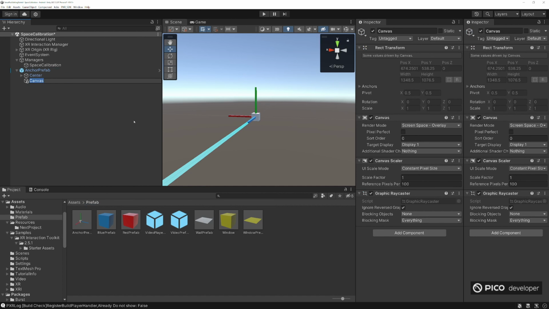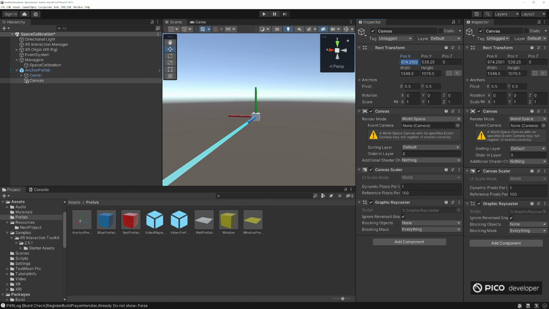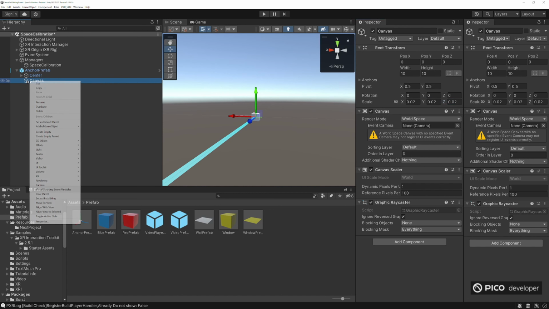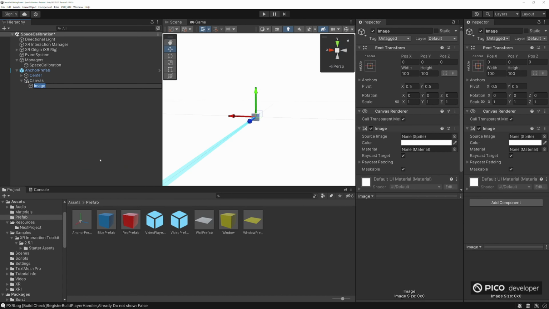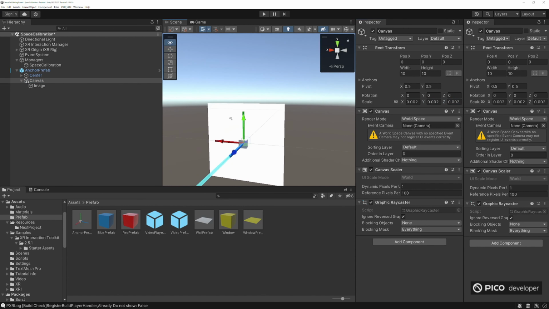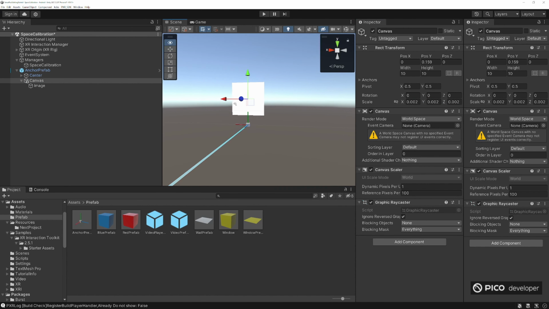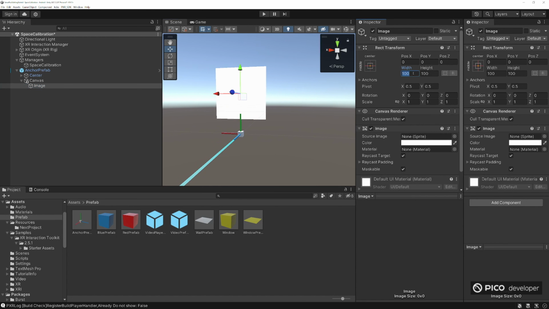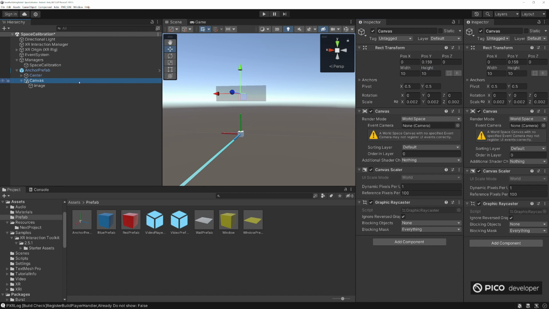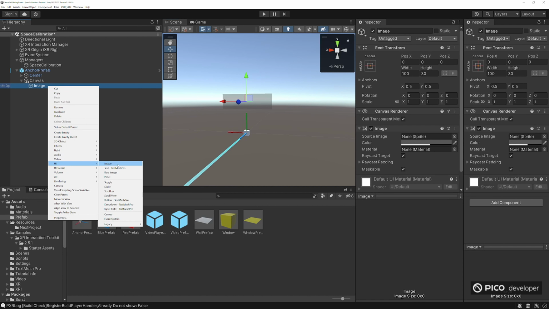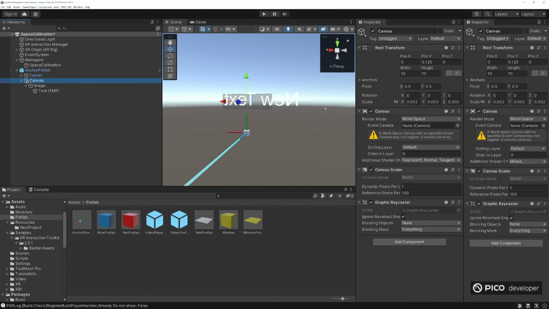Also, at the same time, we actually want to label it. So let's create an anchor label at the same time. Let's create a canvas, put it in world space. Add a little image, just to be our background so the text will show up a little bit better. Looks about right. Move it up, move it forward a little bit. I don't need it that big. Text Mesh Pro, it's facing the wrong way.